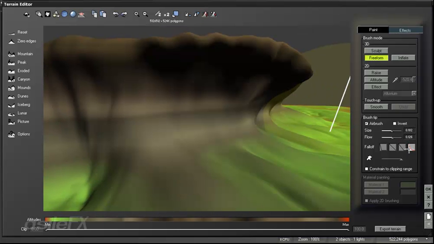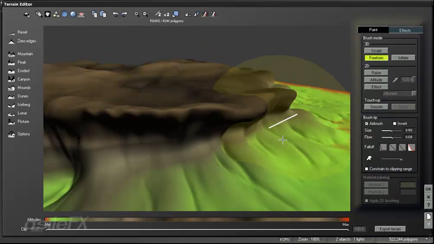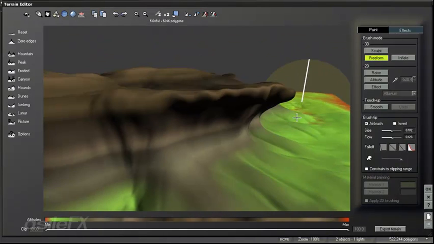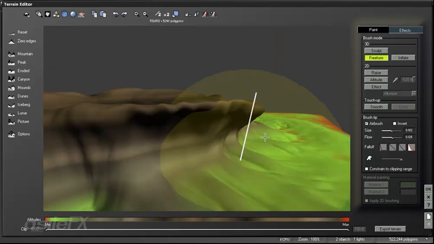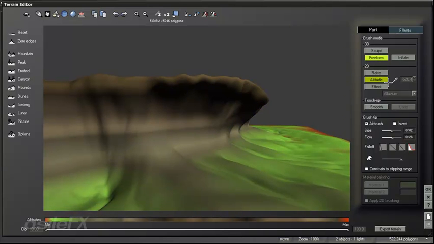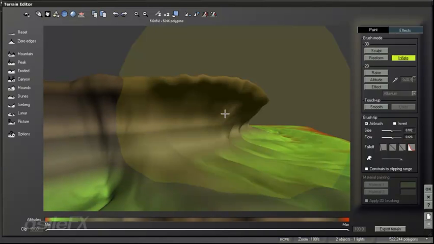So this is my brush that you might want to get a little more familiar with sculpting before you use it, but can in fact be very helpful.